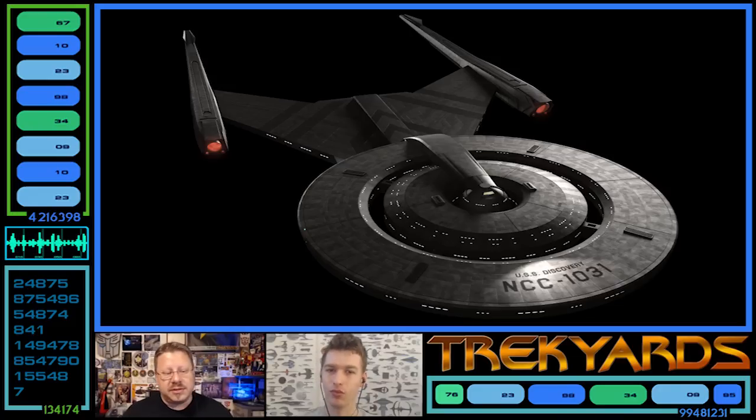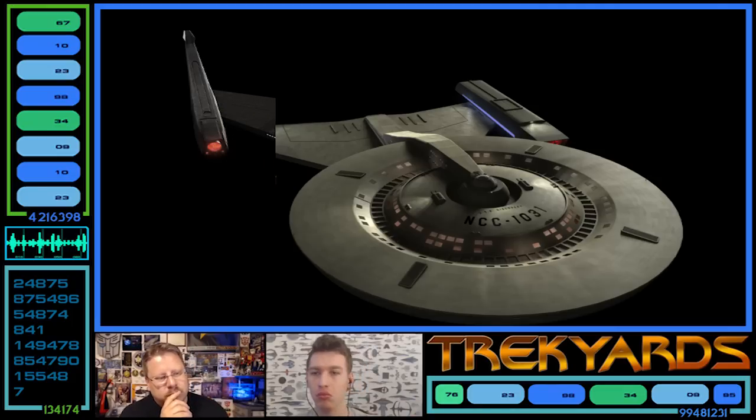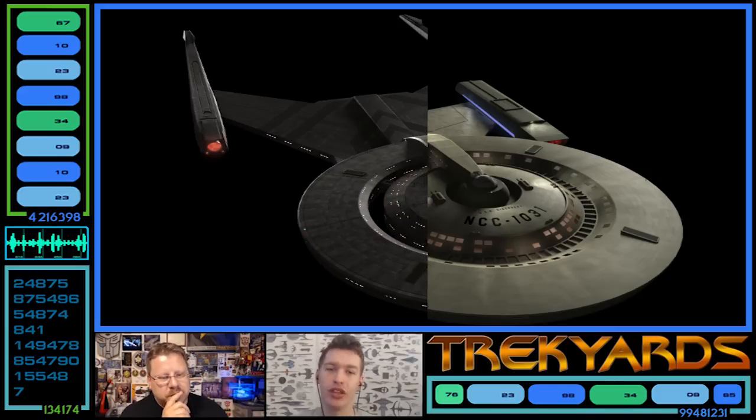We're eager to talk about all the little subtle differences. I'm blown away by this new one. There are a few things I don't like, but we'll get into that as we discuss it. I'm super impressed and really looking forward to seeing this thing fly on screen in September. The changes they've made keep the same shape and same ideas but give it its own voice. In the alpha version we linked a lot of things to canon, like the Bussard collectors being a bit Franklin-esque, and the grill. This new ship may have fewer links but stylistically it is its own thing more.